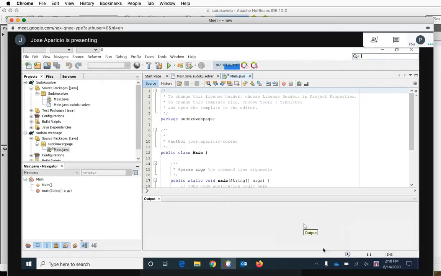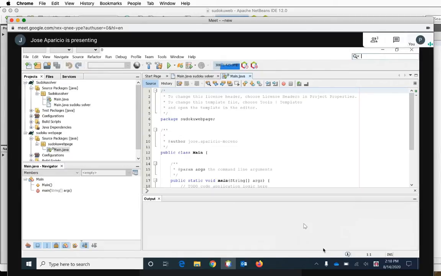Alright, so I see you already created a project called Sudoku webpage, right? Yes. Okay. And so when you created it, did you create a web project or just a regular Java project? Do you remember? Just a regular project. Okay. So then let's delete that and we'll recreate it.